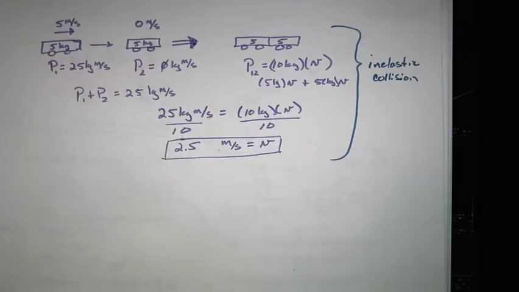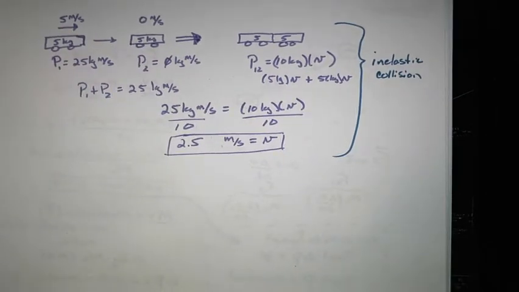Okay. There's another kind of collision where if two objects collide, then they bounce off of each other with the same speeds that they came in with, or something very close. And that's called an elastic collision. And it has to do with the conservation of energy, which we haven't talked about yet. But that's the next unit.